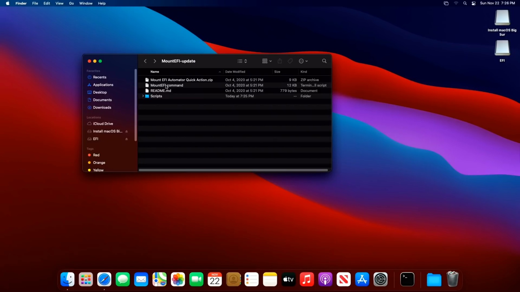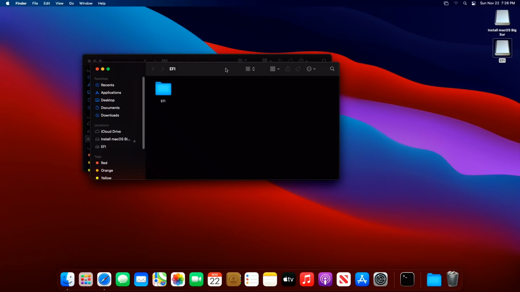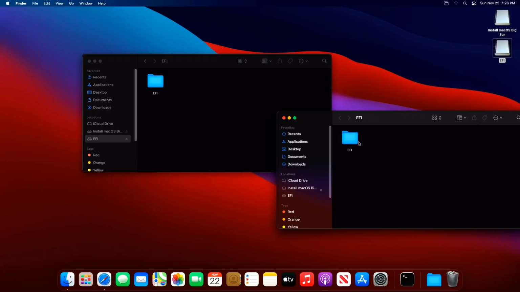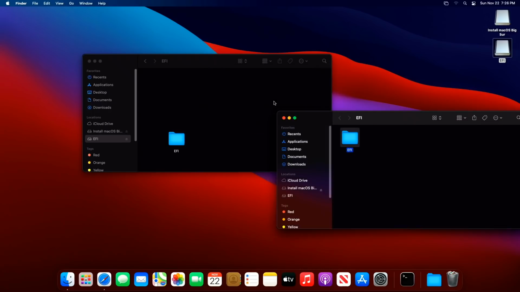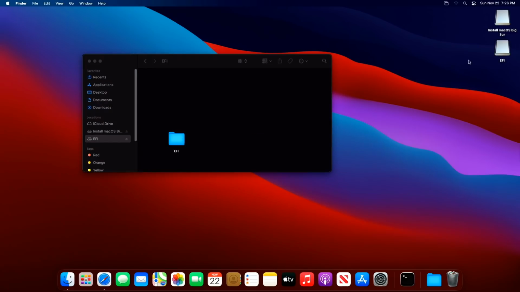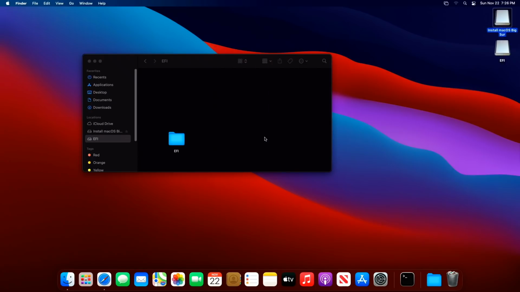So let's go ahead and double click on this one and then double click here. And we want to move the EFI folder from the EFI hidden partition on the USB stick to the hard drive EFI partition and click replace. Okay, now I can get rid of the stick, and ejecting takes longer, so no biggie, just so you know.